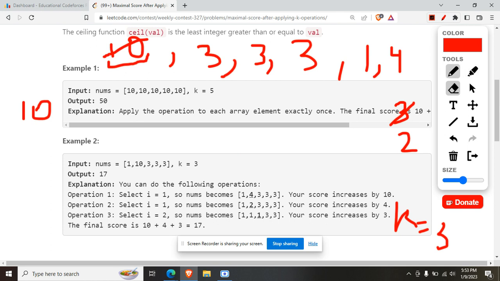Now after inserting it, that is perfectly fine. You also have to delete this number right here, and also you have to sort it again, right, which will be a tedious task and will take a lot of computations, which will eventually give you a TLE. So how do we go about doing this?